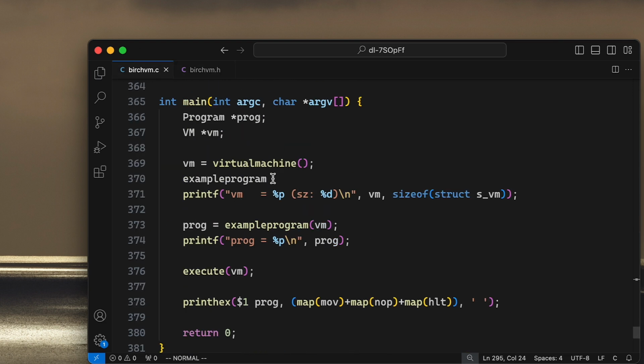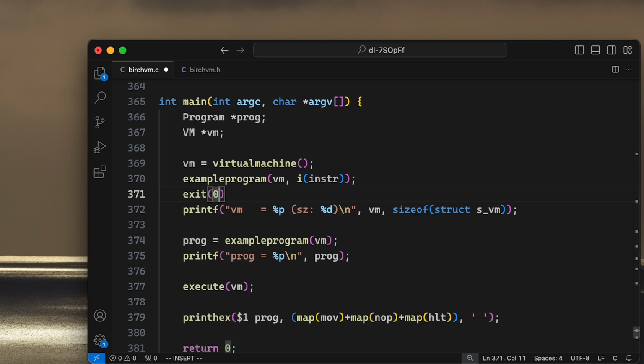And then we'll try to do example program VM, and then here we need an instruction. So we can do, and inside of here we should have an instruction. So let's say instr, exit 0.